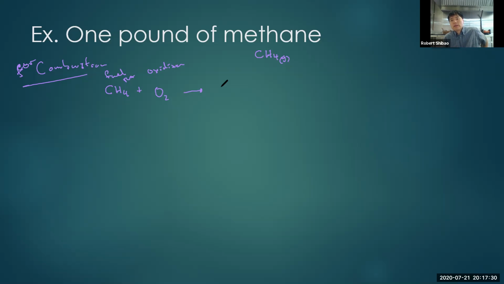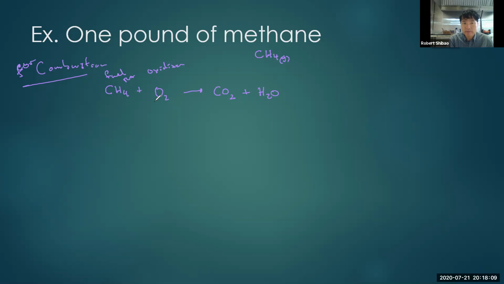Well, we have to assume complete combustion. It could produce carbon monoxide. We don't want it to produce carbon monoxide, so we assume complete combustion always. And it's going to form CO2 plus blank. What's the other product of combustion? Yeah, H2O is correct. It's got to be hydrogen something, and something is with the oxygen. There's only oxygen left after we use the carbon over here. Because we're going to put excess oxygen.